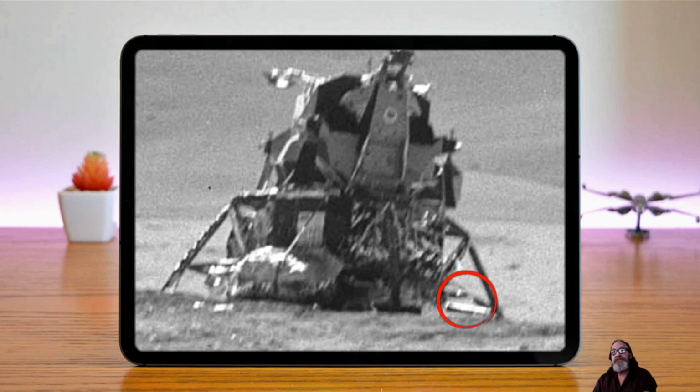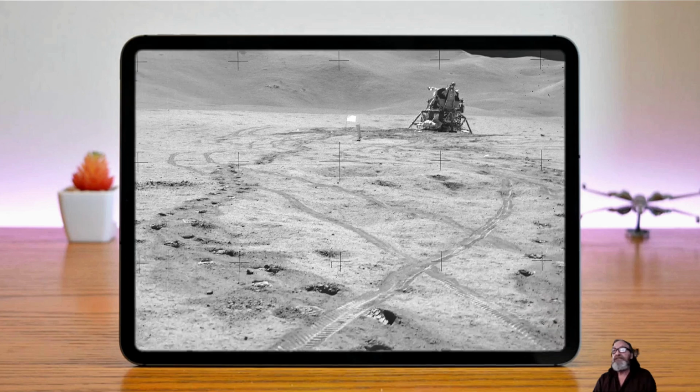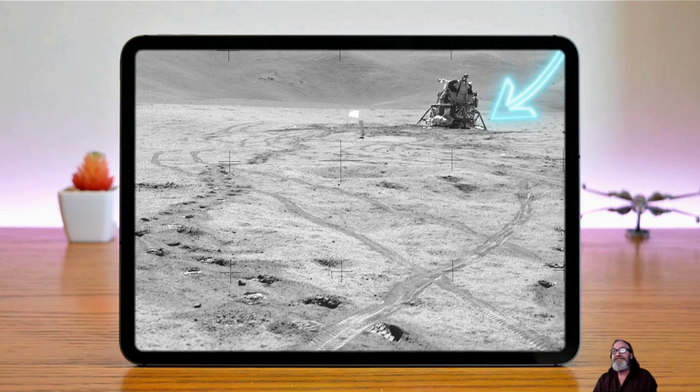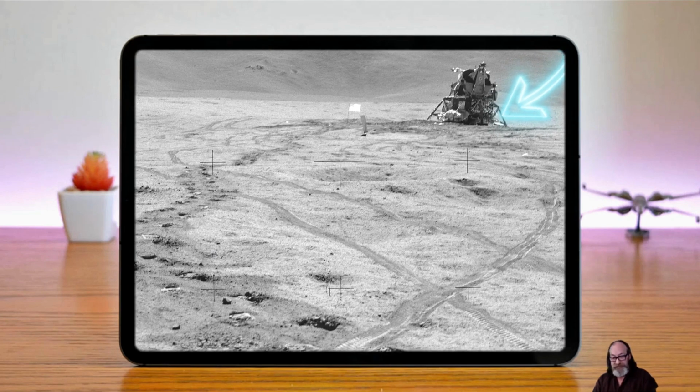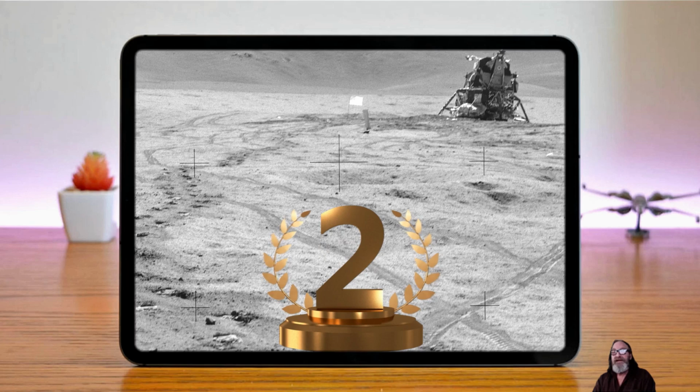It's fallen off, busted. Two tires look like they're broken off. And yet, look at all these tire tracks that are all over the place here. There's a broken rover there. Hasn't even been set up yet. And then there's tire tracks out all over the place. Well, that's two rovers so far.